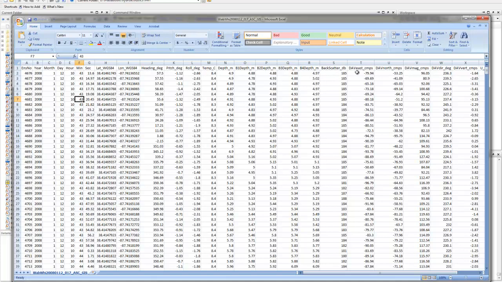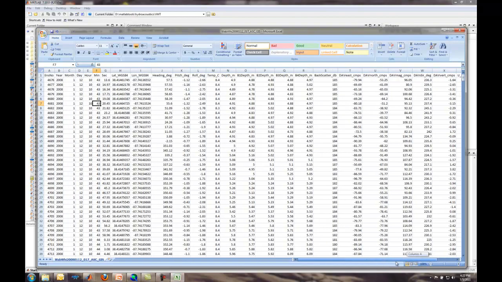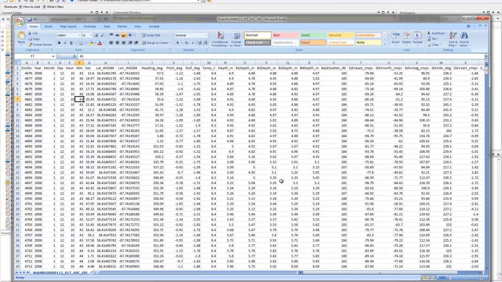Backscatter value, and again, this is a depth average backscatter, depth average velocity in the east direction, in the north direction, velocity magnitude, direction, vertical velocity, again, all depth averages. And then coming soon, by fitting the velocity profiles, we can get an estimate of shear velocity and the roughness length. And we're still working on those subroutines for that. So anyway, this is what the basic data file looks like. Everything's been formatted for easy import into GIS. So let's go ahead and do that.